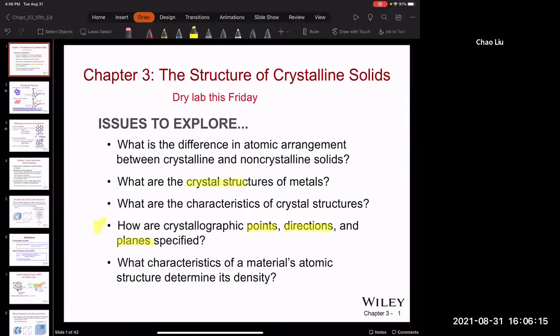So we'll put focus on the crystal structure, and on the points, directions, and planes. If we have time, we will also look at X-ray diffraction. If not done, then we will look at that on Thursday. I'm going to give you some examples to describe how you can use X-ray diffraction to identify the elements. Another calculation we will do is how you can calculate the theoretical density of the material just based on its crystal structure. So these are the things that we are going to look at.